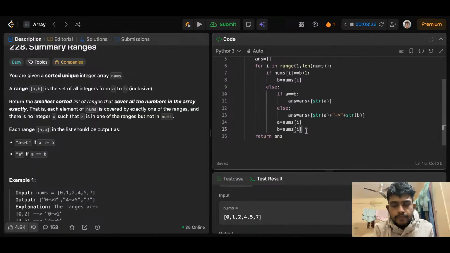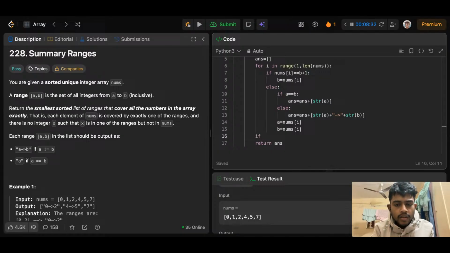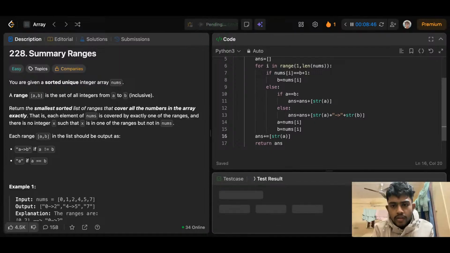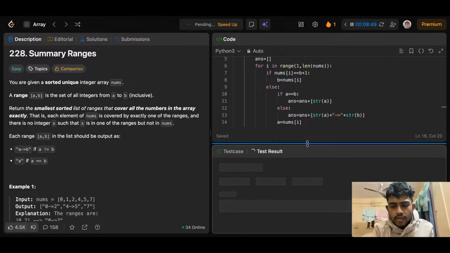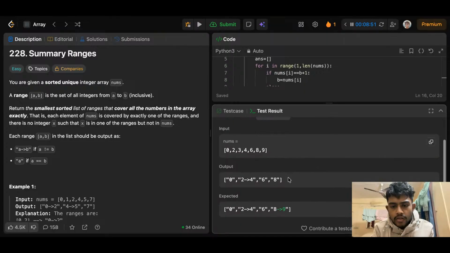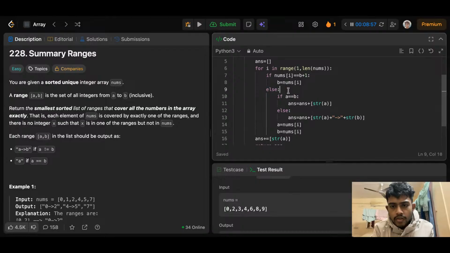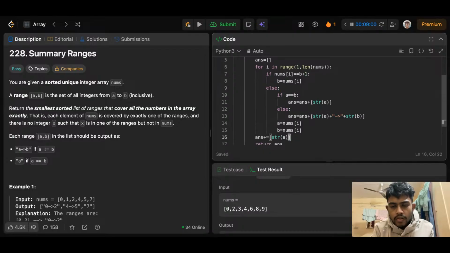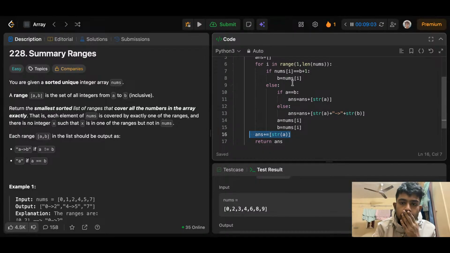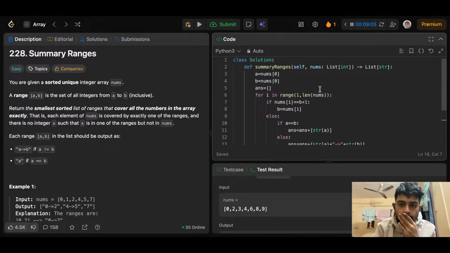So okay, how do we trick the loop to do this?